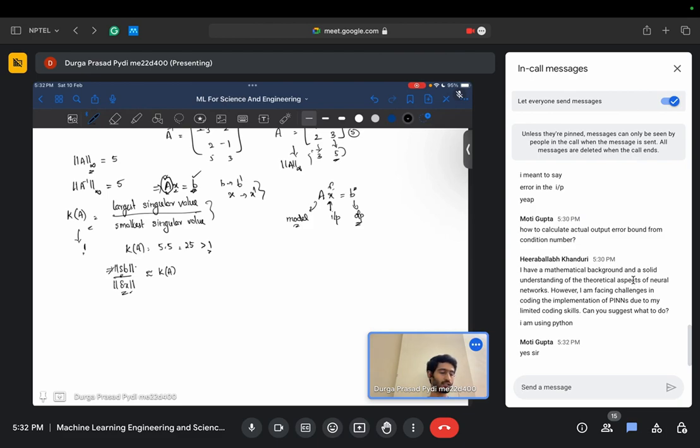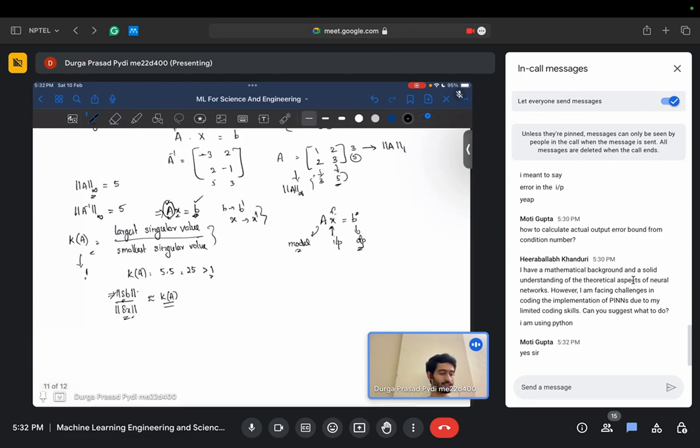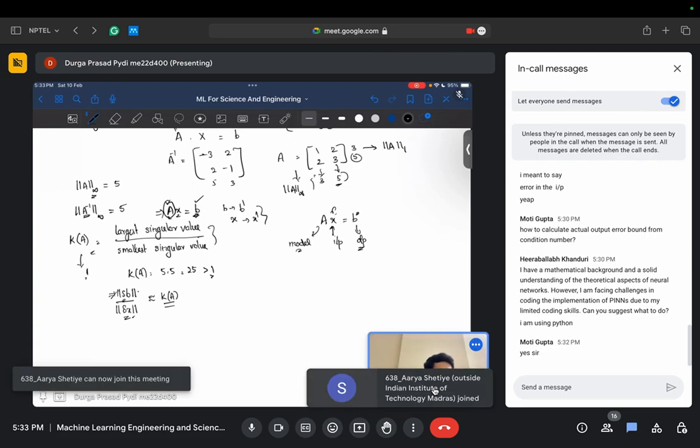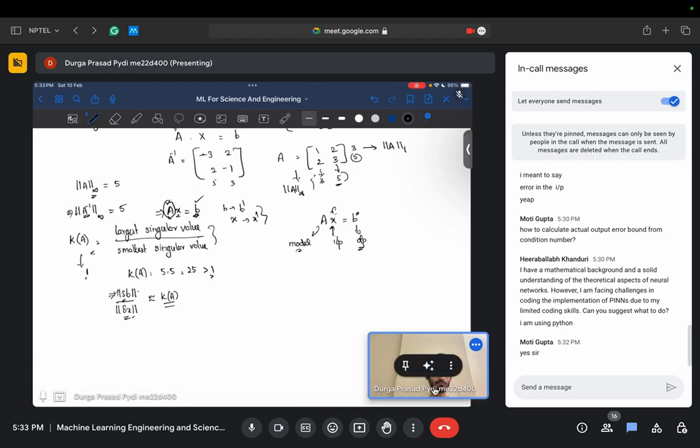But calculating this condition number itself is very challenging. You cannot do it except for a few matrices, like the formula I presented here is when you are able to calculate A inverse. But calculating A inverse is itself a problem. It is in itself a different problem. If you do not have a square matrix, you will not be able to calculate this also. So determining it in this way is very difficult.